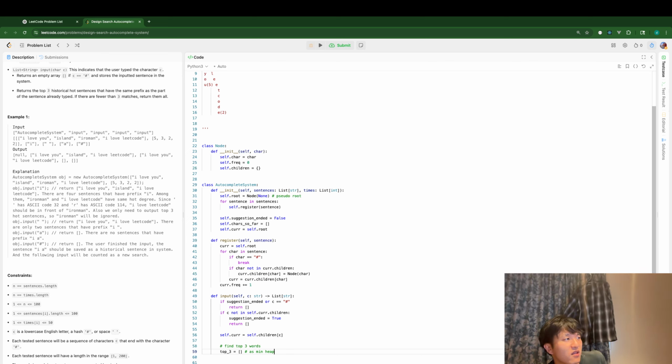So if I try to get the top 3 words, a bit confusing thing is that I'd like to pop out the smallest hot score, but for the string, I'd like to pop out the later one, the larger one.